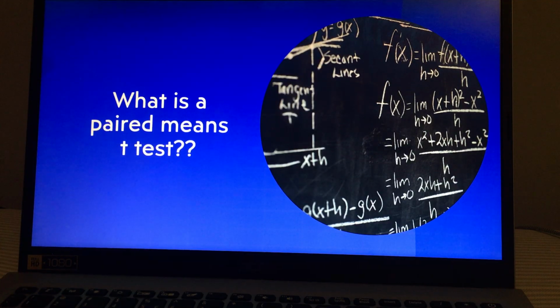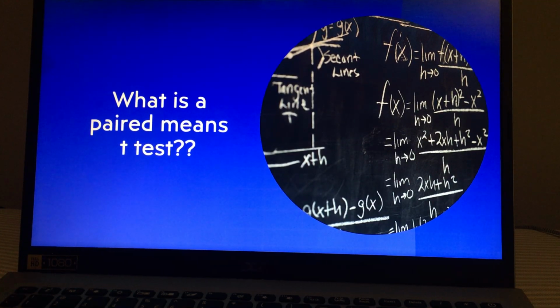Then we're looking at the independence of the pairs. Each pair of observations should be independent of the other pairs. And again, this sounds similar to something we talked about yesterday. This means that the measurement of one pair should not influence the measurement of another pair. And so for this particular paired means t-test, we're going to look at the Dr. Chico's class data set.